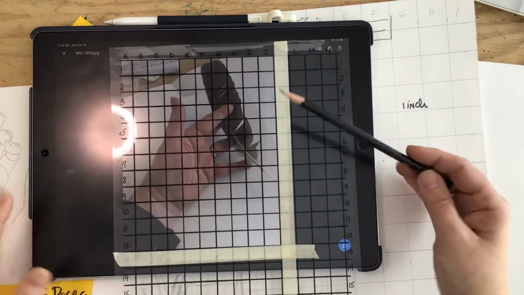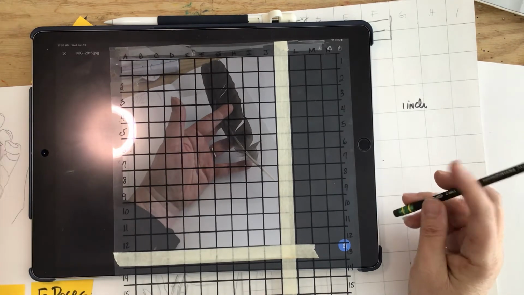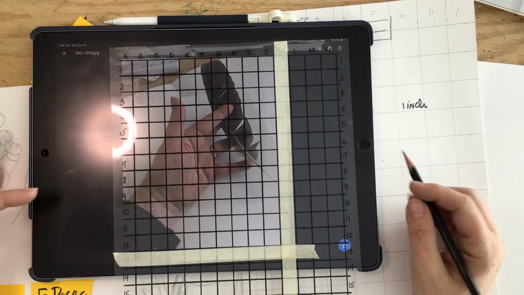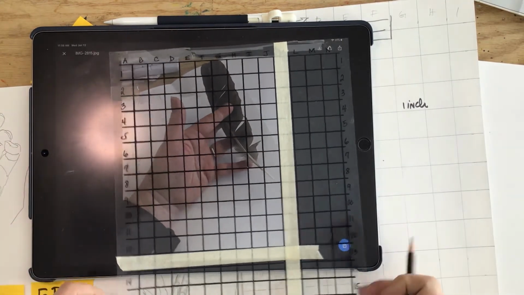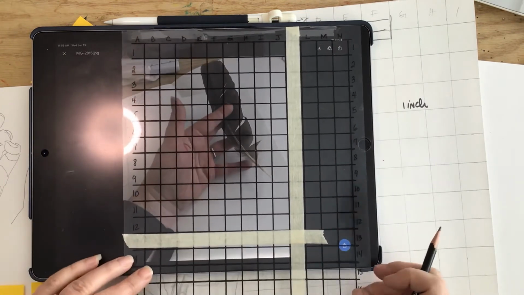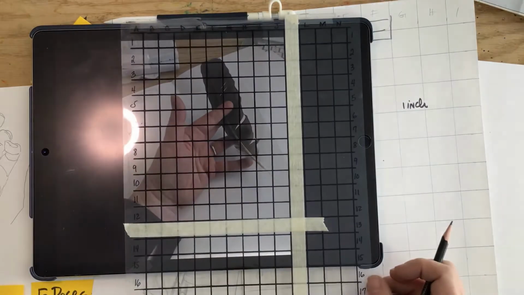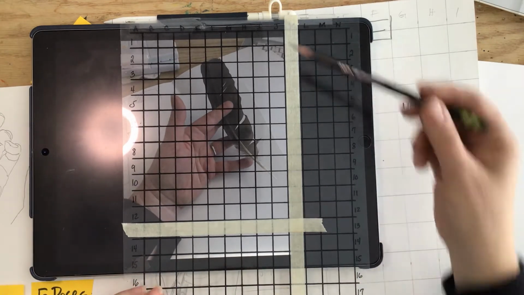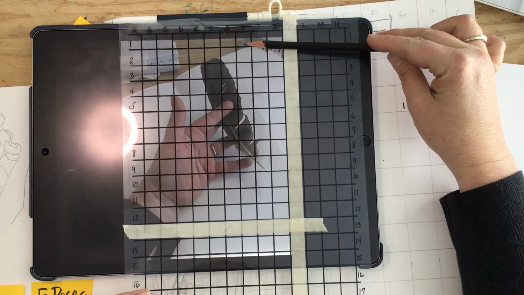And I can visually plan my illustration now and adjust the photo size as needed to either fill more space or less space so that I have room on my piece of paper for my text. So right now I can see that I need to scoot my hand up a little bit so that I have room above here for a title.